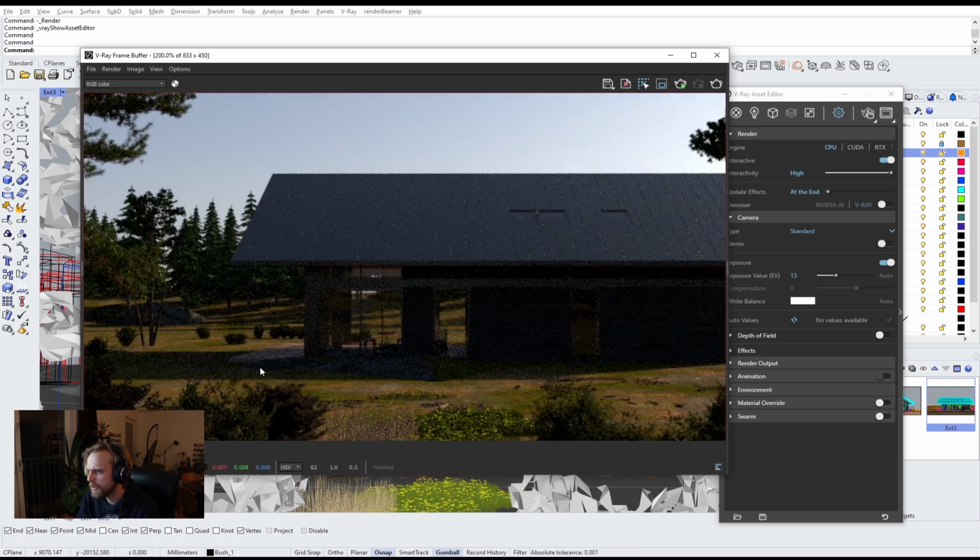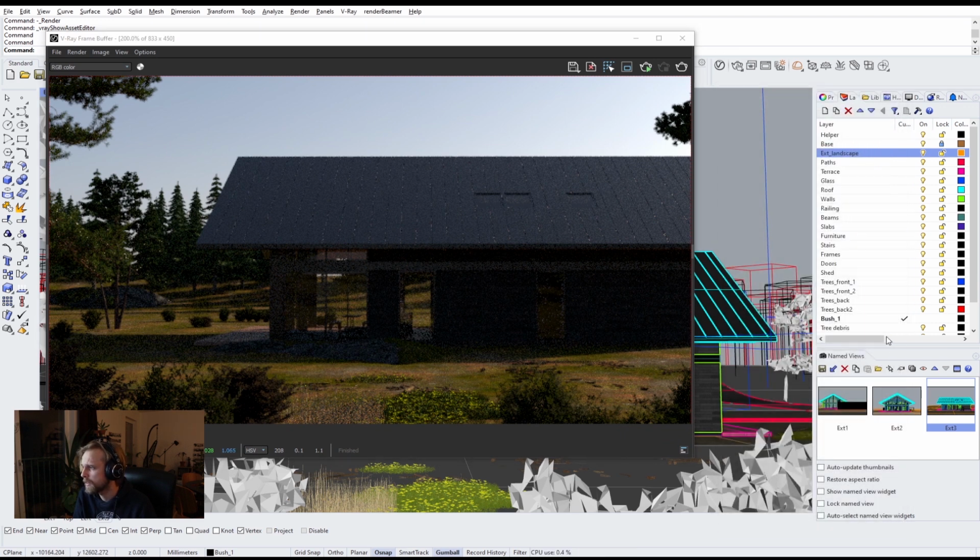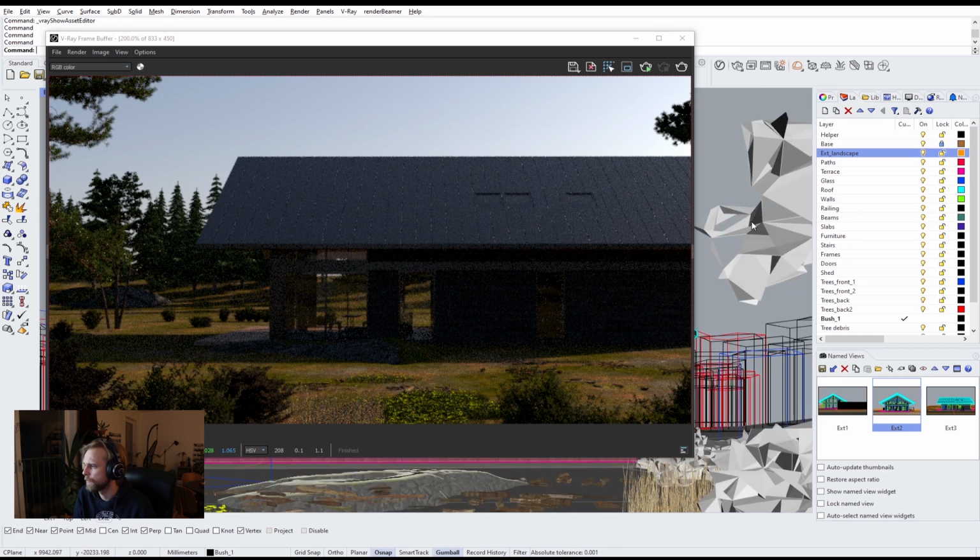The ground texture is still pretty bad, but I don't want to go too deep into advanced rendering techniques and material creation techniques because that would require 2-3 more hours. And this is a condensed version and also just an introduction to V-Ray, so I'm not going to be doing that. Instead, what we're going to be doing is playing around with the lights a little bit more. Let me jump into exterior 2, actually.